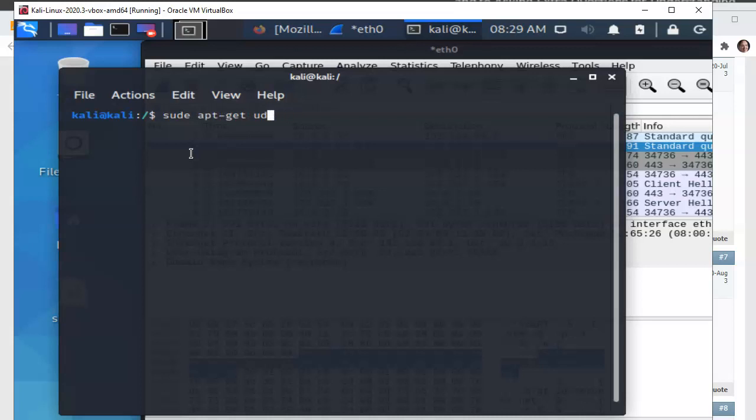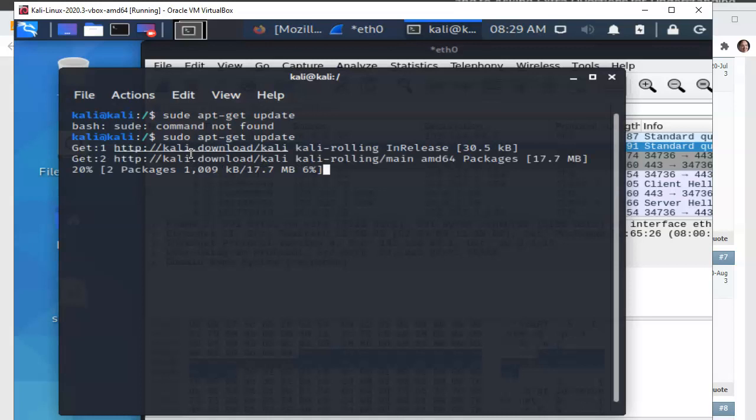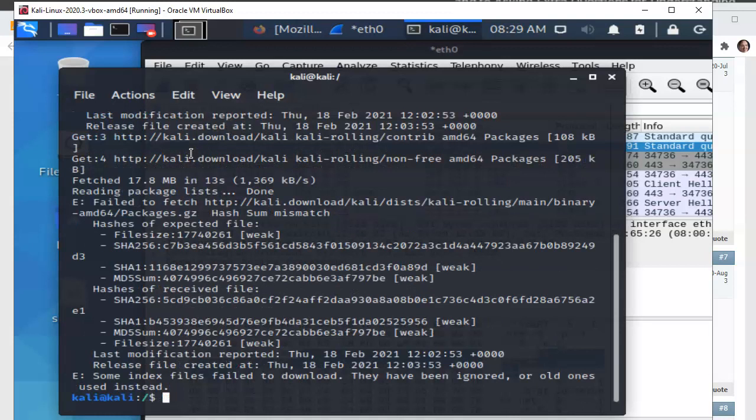with that command, update, I go through the process of downloading the information. I get a mismatch on my secure hash algorithm 1.